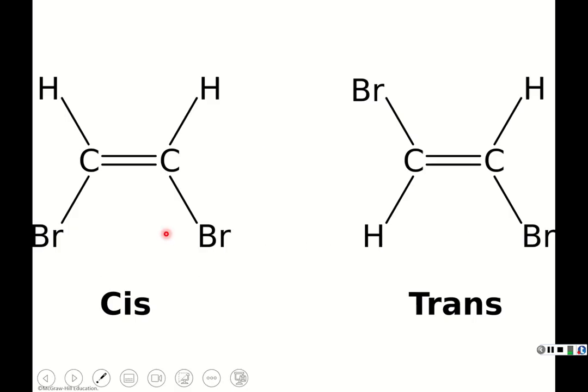Here's what we were talking about with cis-trans, the geometric isomers. We have the same number of atoms and the same types of bonds. The bonds are just arranged differently. What we mean by cis is, if we look at a double bond here, both bromines are on the same side of these carbons. So we call that cis. When the bromines are on opposite sides, we call that trans. So cis and trans will be important. You'll deal with those a lot in organic chemistry as well.